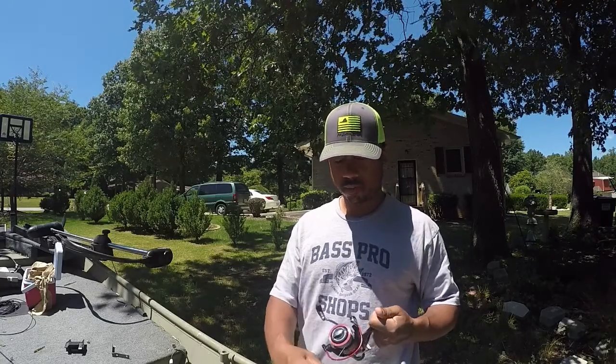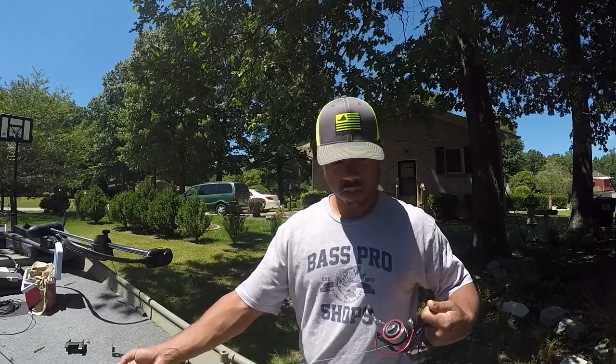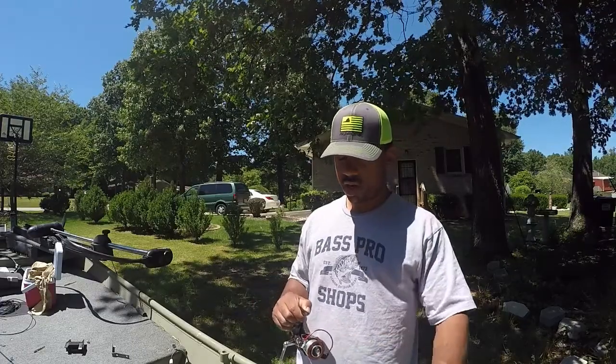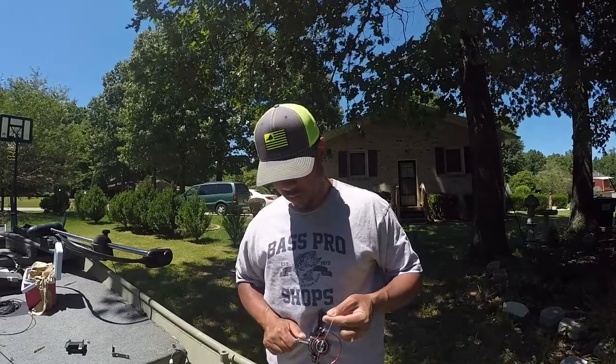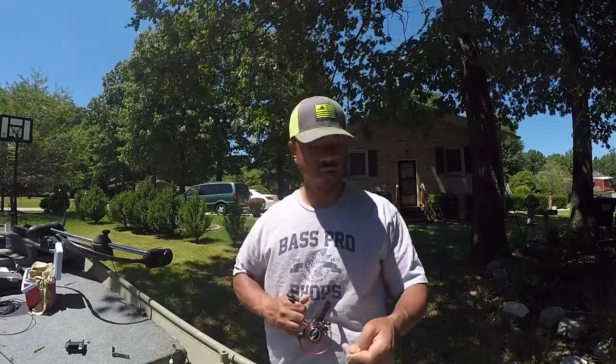What do I think about the reel? I like the reel. Actually, I really love the reel. This reel, objectively, has held up to some really big fish. I've caught 20-pound blue cats on it in the river. Works perfectly. The drag is smooth. The drag is strong enough to handle a big fish.